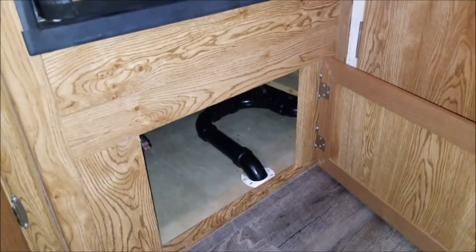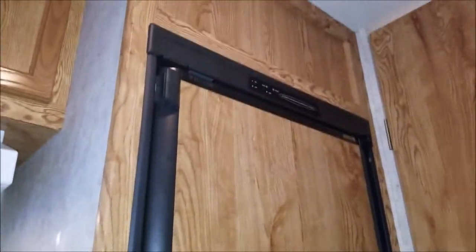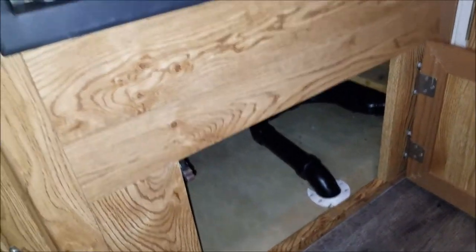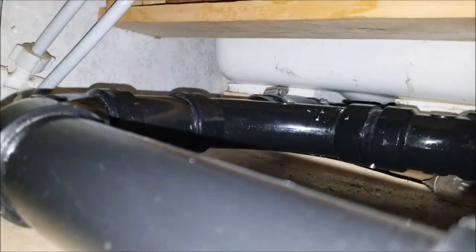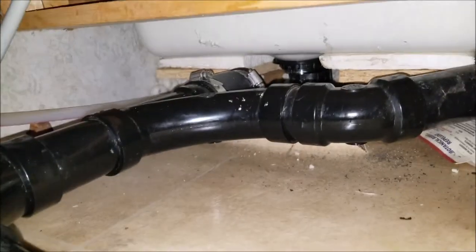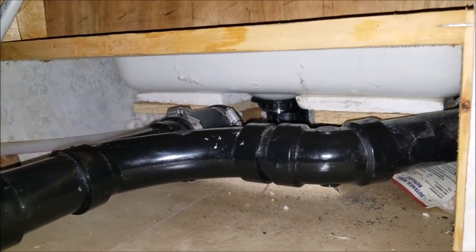So this is how I get access to the bathroom. Obviously the bathroom door's here. And then right behind here is my refrigerator. And underneath the refrigerator is the access panel, or a cabinet really, but it also acts as an access panel for the plumbing here. And that's the bottom of the tub right there.